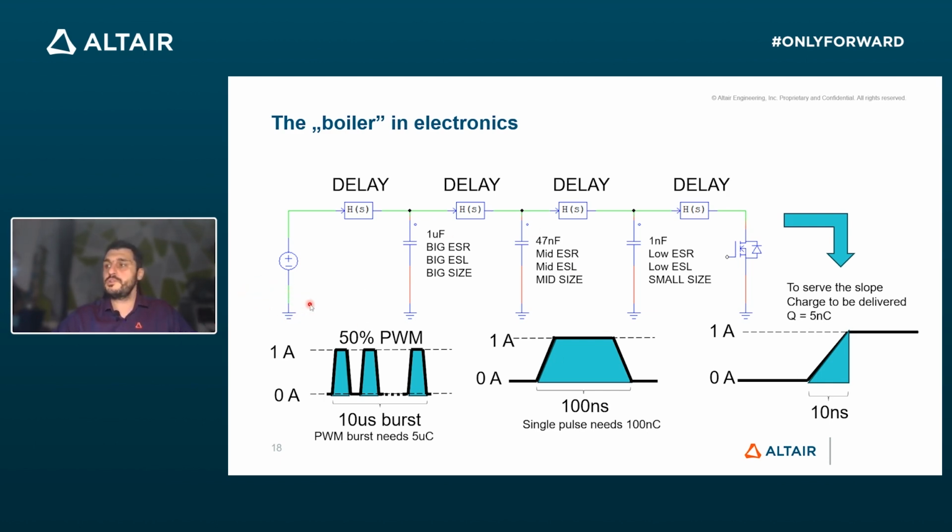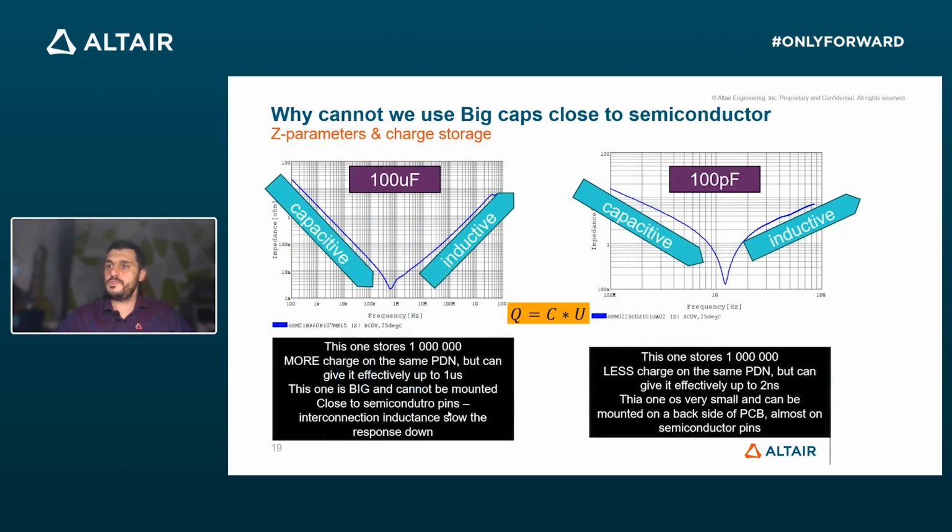It's also because the smaller capacitors can be mounted closer, and they are just smaller, not only in the amount of capacitance, but also in the size. When we look at these capacitors from the perspective of the impedance that they have, we can achieve much higher frequencies from a small capacitor. So these very sharp slopes are easily supplied with a small capacitor because its capacitive storage characteristic goes up to very high frequencies, like this 100 picofarad, which is going above 1 gigahertz.